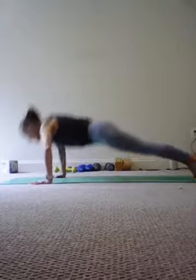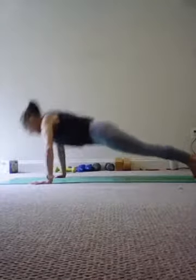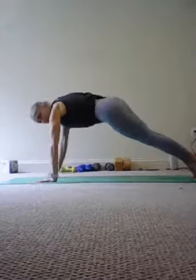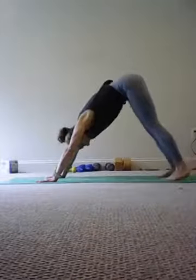8, 7, 6, 5, 4, 3, 2, 1. Bringing them back in, chaturanga. Inhale up. Exhale, down dog.